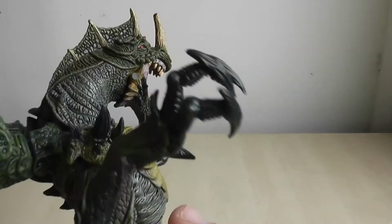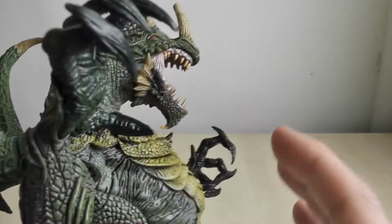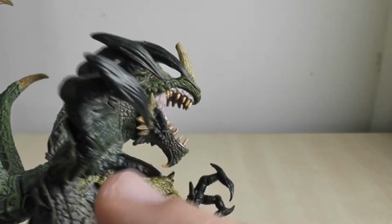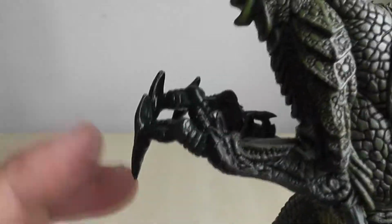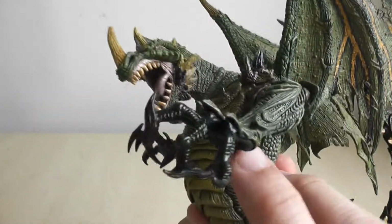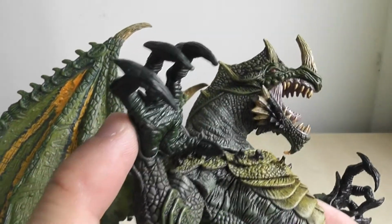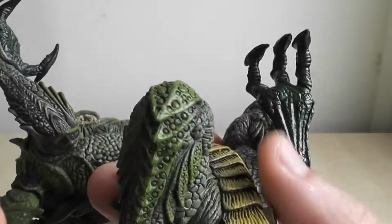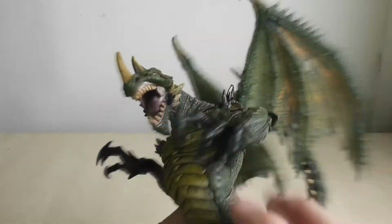Now, the form and attitude of all four fingers, or I should say the fingers and toes, are wonderful, you know, full of tension, and complement, I think, very nicely these backward projections on the knuckles here. And I'm not sure if you'll be able to see this, but the green on the palms, on the hands, here, here, and on the plantar surface of the feet are actually a very much darker green. So that again makes me wonder if that's the real part of the dragon and the rest of it is just armor.